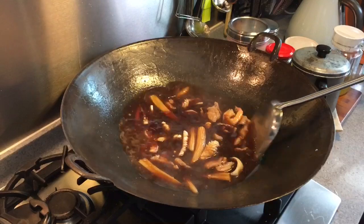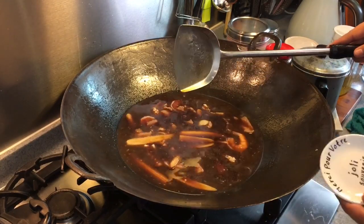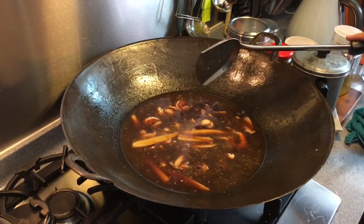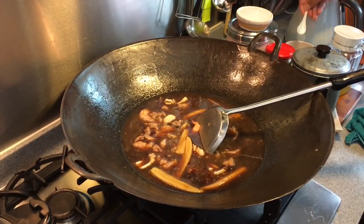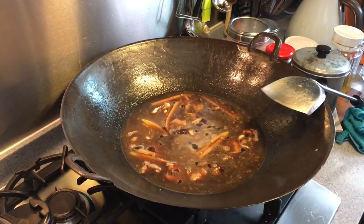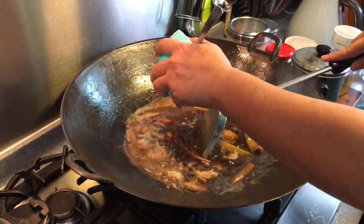That is the color that I want. Before we put in the cornstarch solution, let's give it a gentle taste just to make sure it's salty enough and the taste is to our liking. Right now I haven't put in any salt or sugar, but the oyster sauce is a little bit salty. It tastes really, really good — I just need a little bit of salt, approximately about half a teaspoon. Now prepare some cornstarch solution to thicken the gravy. Whether you want it more liquid or slightly thicker really depends on how you like your gravy to be — add it bit by bit.